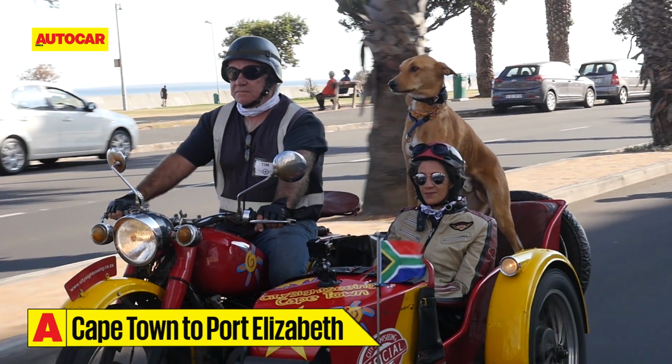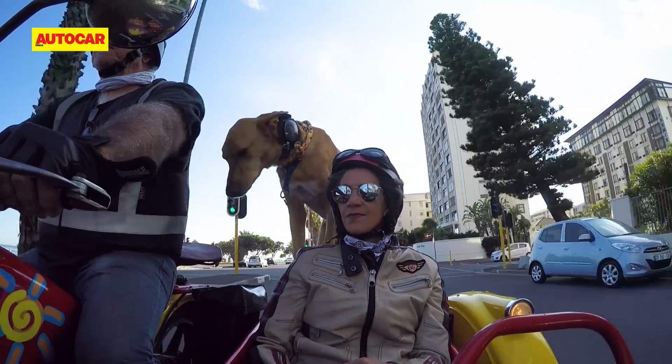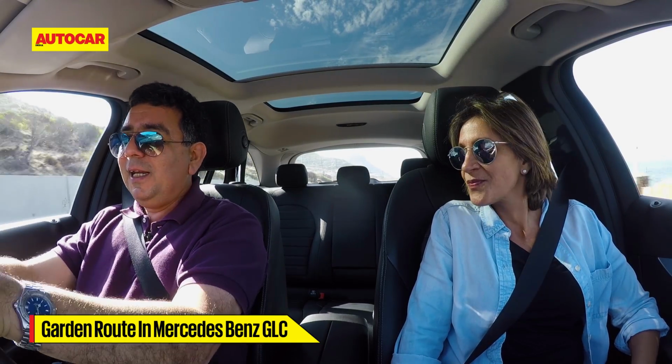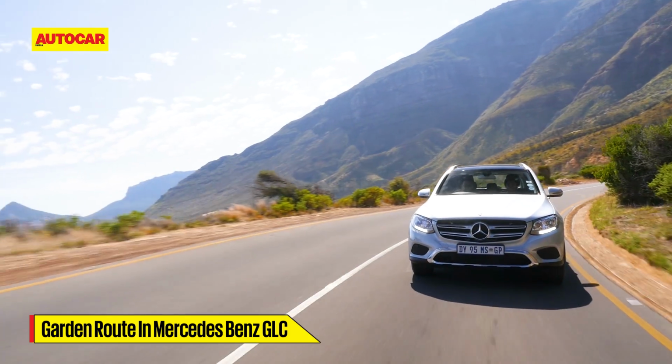The beauty of that ride, I think, was just being in that open sidecar where I was getting this panoramic view of this stunning road. Yeah, well, I have to say I was at a consistent 21 degrees, so I didn't really feel any change in temperature, but I must say it was just a fantastic drive. The views were just spectacular.